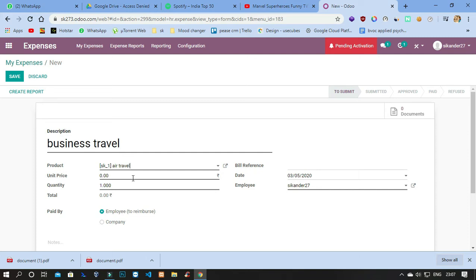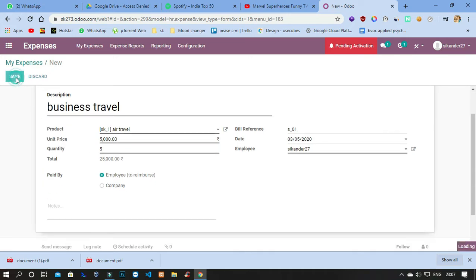The unit price is 5000, and quantity means how many people are going. There are 5 people going, and bill reference, I think S01 only.